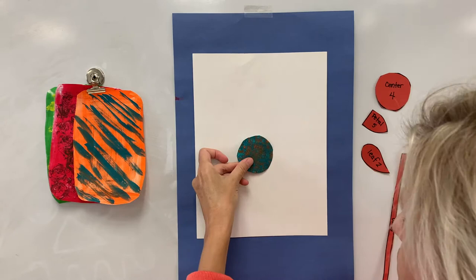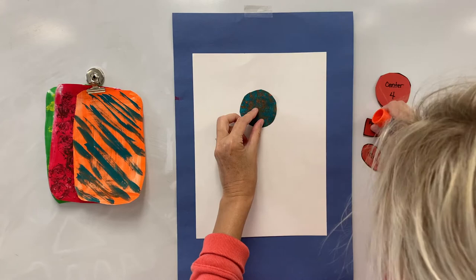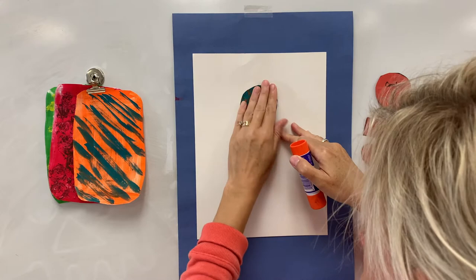You don't want to put it in the center and not way up at the top, because you won't have any room for your petals. You kind of want it towards the top, but make sure your petals are going to fit around it — right about there is a good spot. I'm going to flip it around, put lots and lots of glue on it. If you have that purple glue, make sure it covers the entire thing. Then I'm going to glue that on.